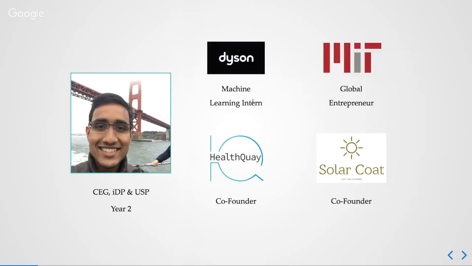Alright, so a bit more about myself. I'm also an engineering student, studying computer engineering, second year. Currently I'm an intern at Dyson, machine learning intern. And I have two startups. First one is Healthkey, a European healthcare startup. Second one is a Germany-based energy startup. So if any of you are interested in entrepreneurship or applying machine learning in any space, you can come find me later. Okay?